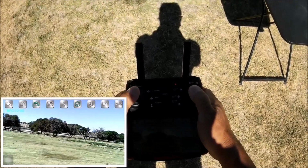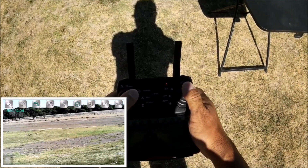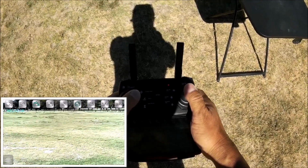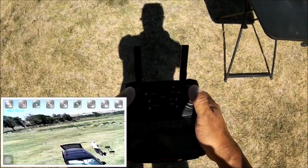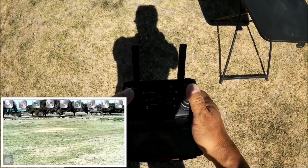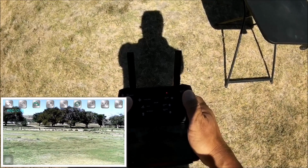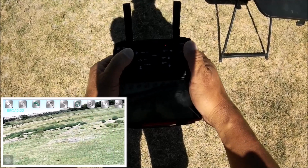So all quadcopter makers should take a note and give us adjustable angle cameras, not a fixed one shooting the ground. And that is just awesome. It's going away from me on my left, and I'm gonna go ahead and turn around. Man, this thing is awesome.